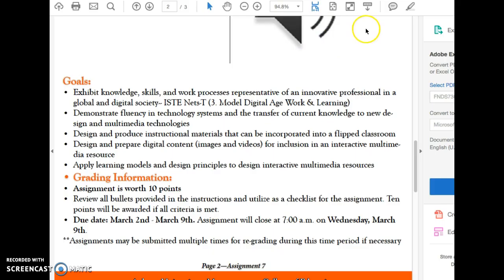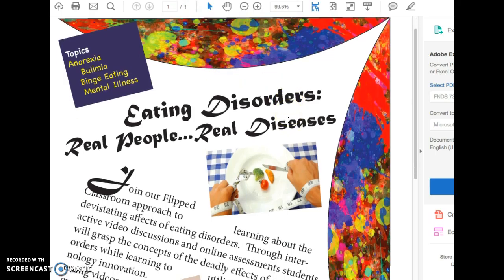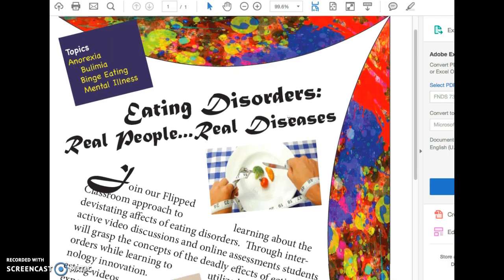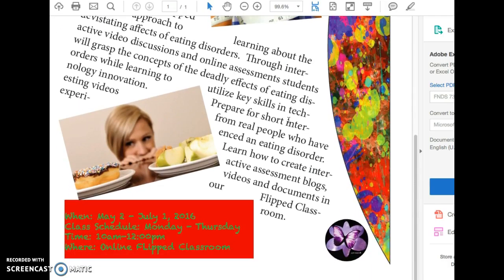For this assignment, I completed a flyer that can be used within my flipped classroom. This is an example of a flyer that was created in Photoshop for the flipped classroom.